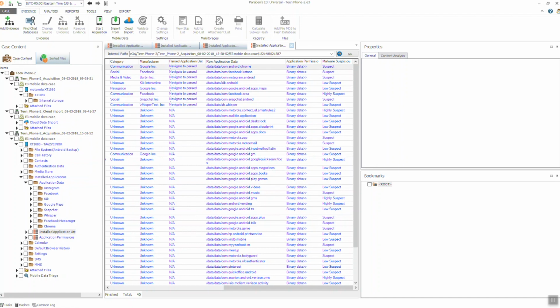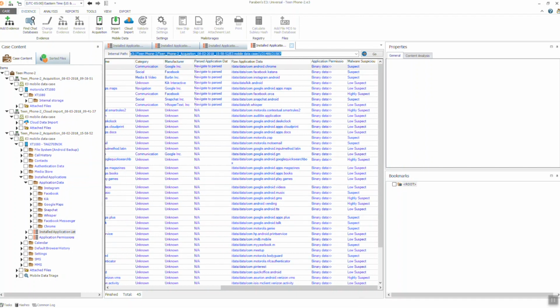In addition, I have permissions, which I'm going to show you on a different list. And then I have whether or not it is suspected of malware. The reason we have this for you is because that is all based on those permissions. As we get more and more malware introduced into mobile devices, it's important to understand how each of those apps works and communicates back and forth, and so we rank those.